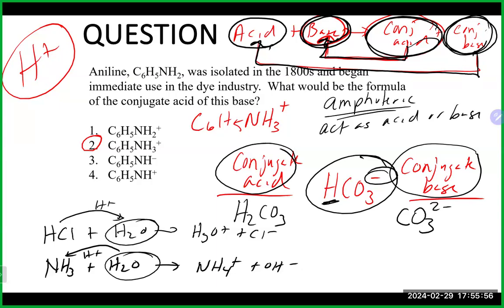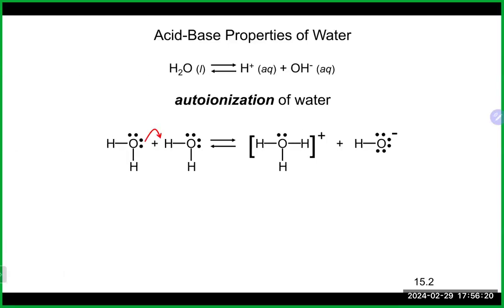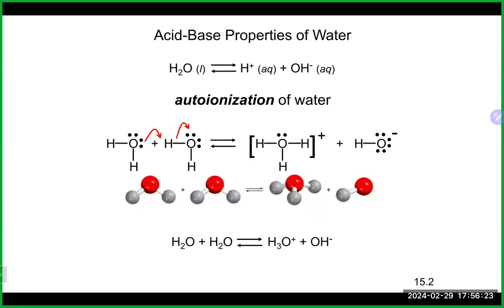So speaking of water, since water can act as an acid or a base and is amphoteric, when you get a couple of waters together, they're going to react just like that. One's going to act as an acid, one's going to act as a base. That's pretty much what's going on with water at all times. So that is what is sometimes referred to as the autoionization of water. In one case, a water is acting as an acid, and in the other case, it's acting as a base, and it will produce H3O plus and OH minus. And that is actually an equilibrium reaction that occurs.